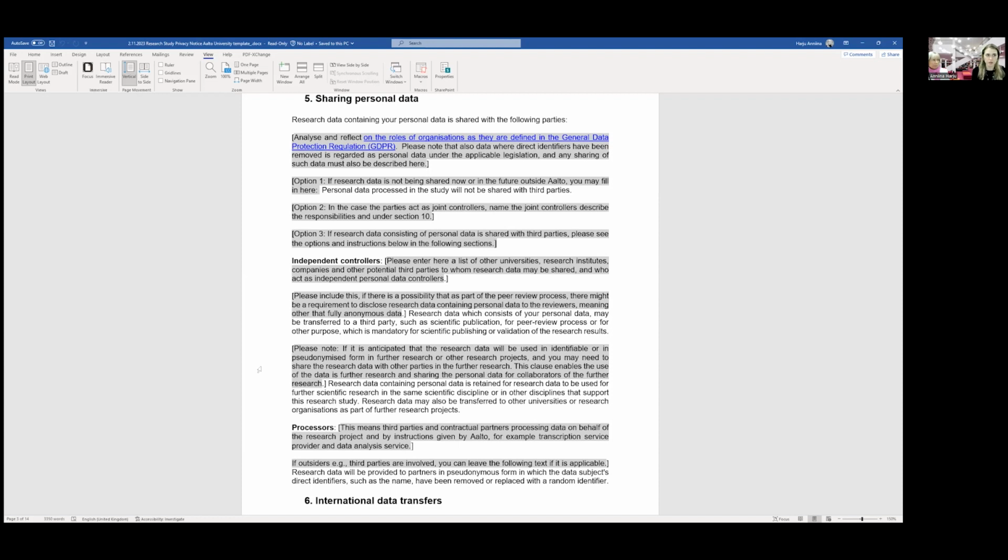And as Mario mentioned, never use names. You don't need to list each researcher by name, and we recommend that you don't do it because it's too strict. You can just say researchers from Tampere University, from University of Helsinki, so you can just refer to the university where the researchers are affiliated, so you don't need to list them by their name.